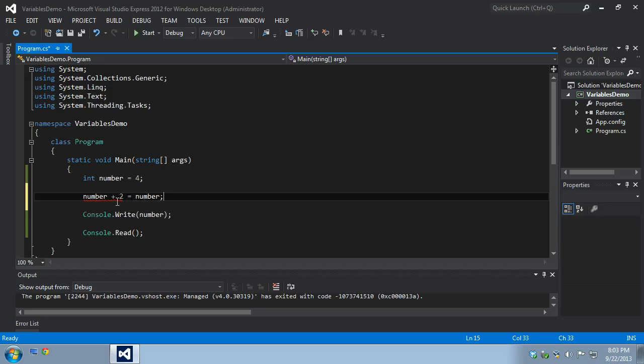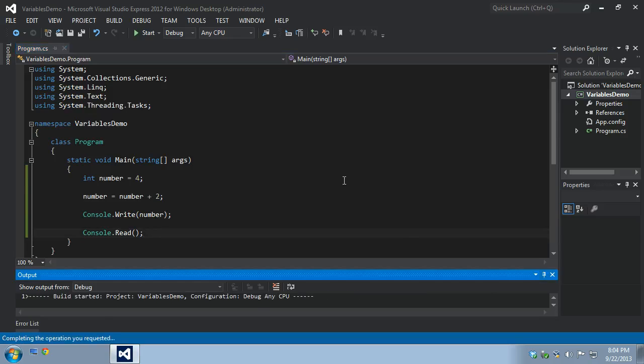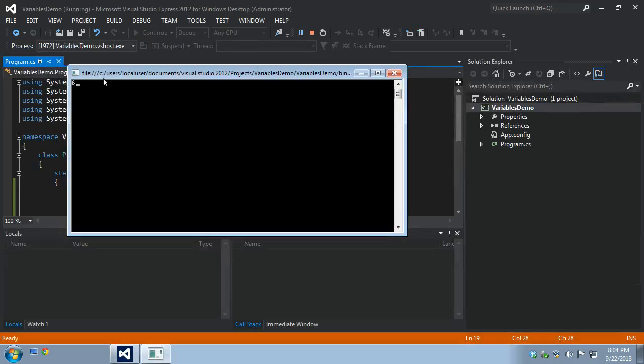Okay, so what the calculation or whatever you're doing is being assigned to has to come first, so to speak. So you have to say number equals 4 or whatever you want to do, and in this case we did number plus 2. So if you run it, and you simply press F5 to run, or you can just click here. I'll just press F5 from now. So if you run it, you should get 6.